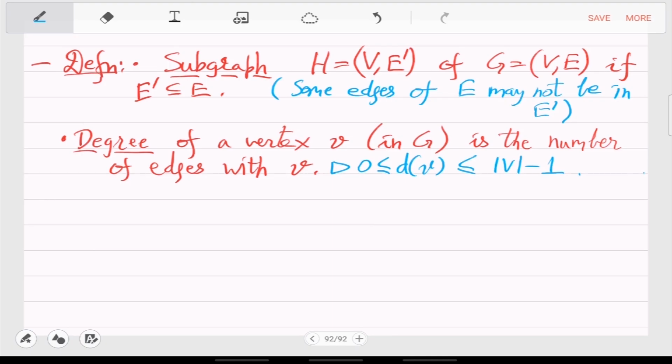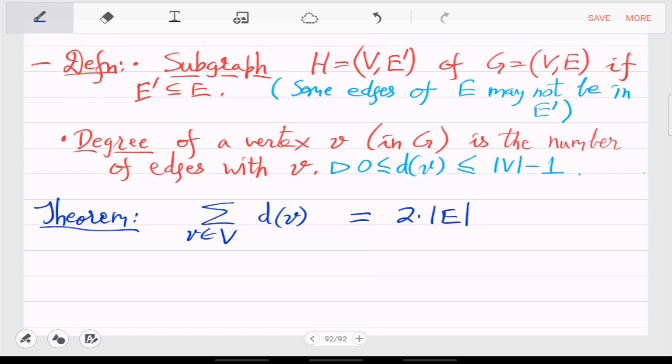There is this question in assignment 2. I will not prove this theorem. This theorem says that if you look at the sum of degrees over all the vertices, then it will be twice the number of edges. Yeah. So if you go over all the vertices and count the degree, then the sum is twice the number of edges. Okay, there is this nice identity. It holds true for any undirected graph with no self loops.